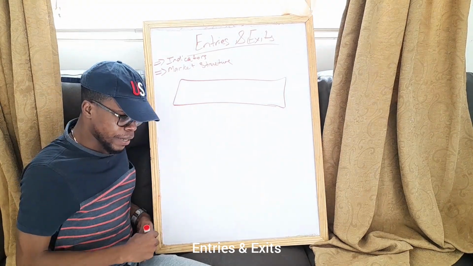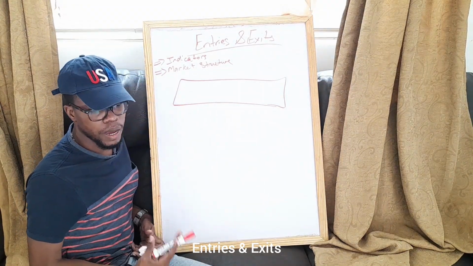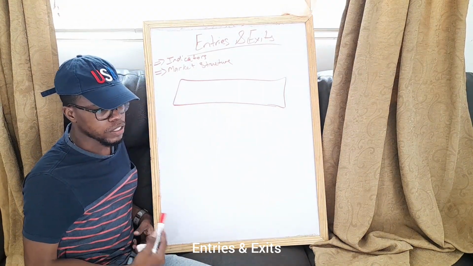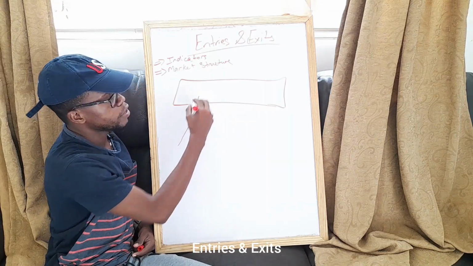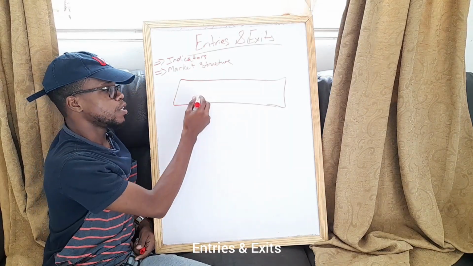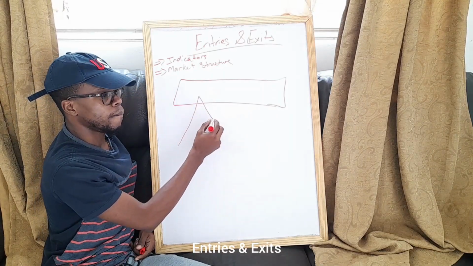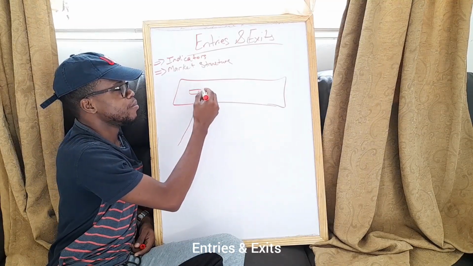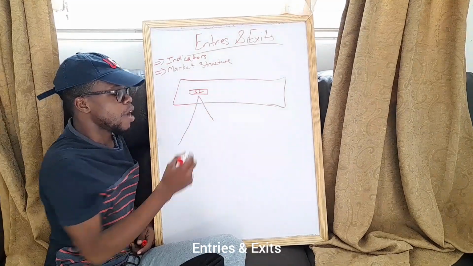Now, on the flip side, we have a resistance. Could be an order block, could be a supply zone, etc. You wait until the market reaches a level and you have the accumulation of the orders pushing the market down. Stop loss orders are right here now. Remember this. Always focus on the money.